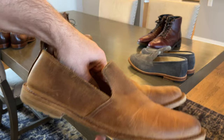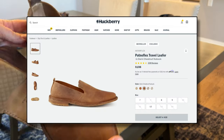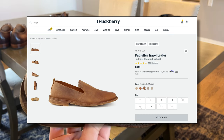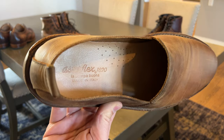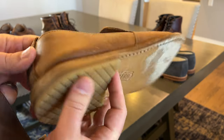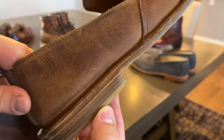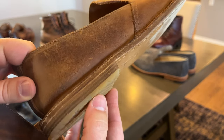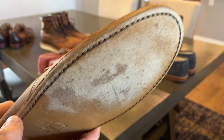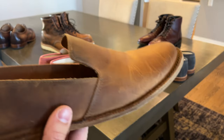These are a more recent pickup that I got in from Huckberry. I shot an unboxing on these not too long ago. These are the Astroflex Patnoflex travel loafer — weird name for a good shoe. Made in Italy, as you can see there. We've got a little bit of a rubberish sole or heel lift, some leather stacking there, and of course the leather sole. You can see the wear there. I've worn these quite a bit as well.